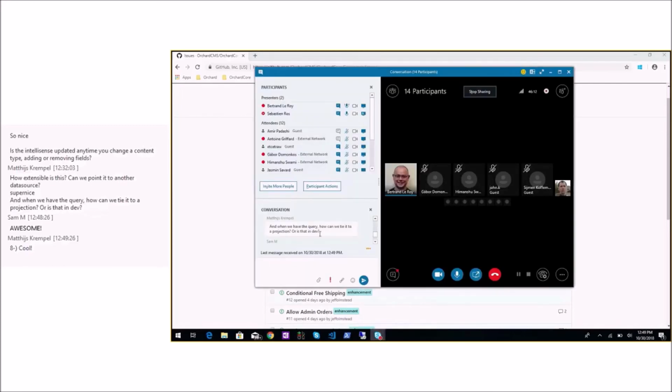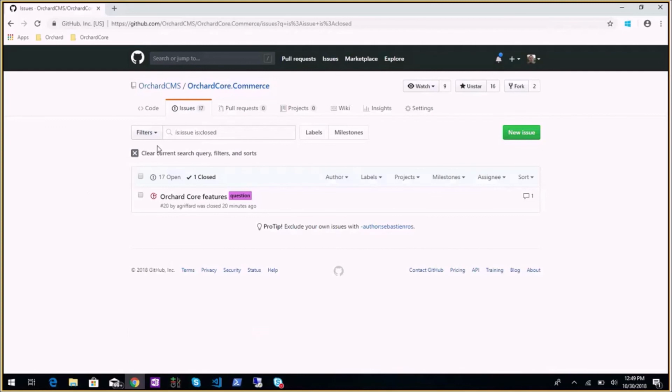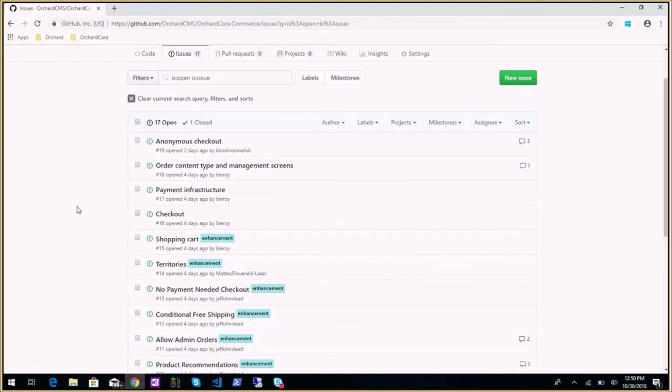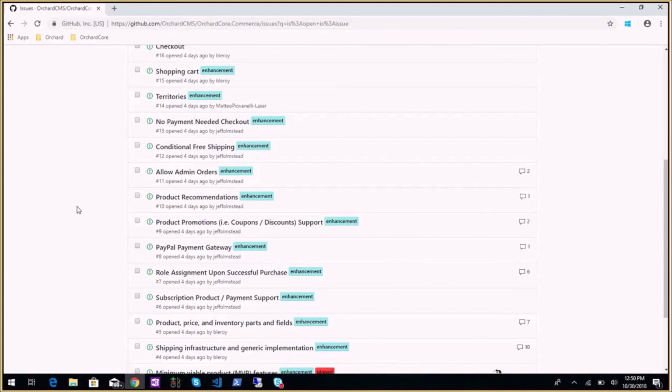So if you're interested in implementing commerce on Orchard Core, we can use any form of contribution. The most basic form of contribution is just feedback and ideas, and that is great at this point. That's exactly what we're doing. And if you want to start contributing code, there is a whole bunch of code that exists, and it's actually a pretty nice exercise for somebody who's looking for first contributions on an open source project, because there is existing code that needs to be ported to Orchard Core.